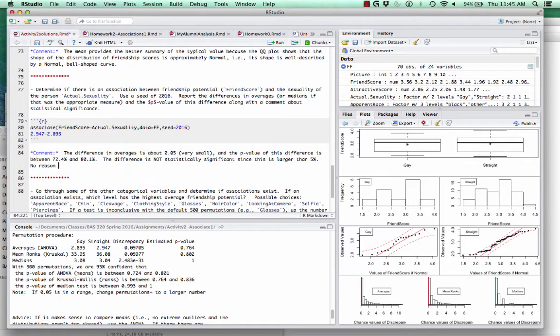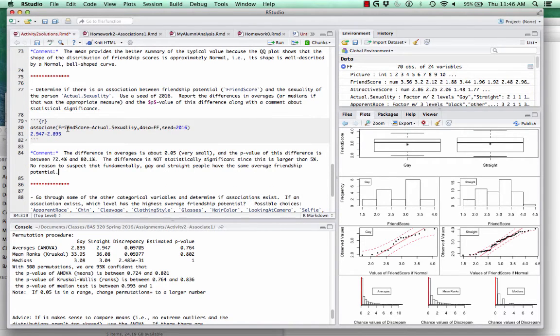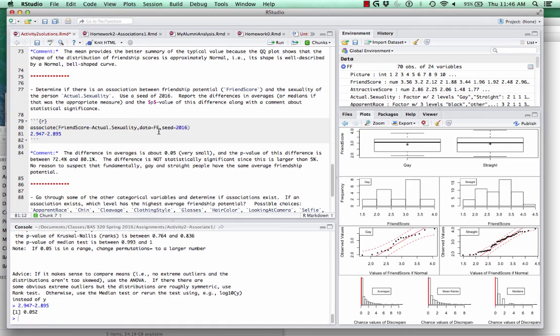So there's no reason to suspect that fundamentally gay and straight people don't have the same average friendship potential here. We do see a small difference, but those differences can readily be explained by chance. And in fact, if we look at the histogram down here for the results of the permutation procedure, we see that the vast majority of the time, the number that we come up with for the discrepancy in the averages is much, much larger than the observed value, this small red line here.